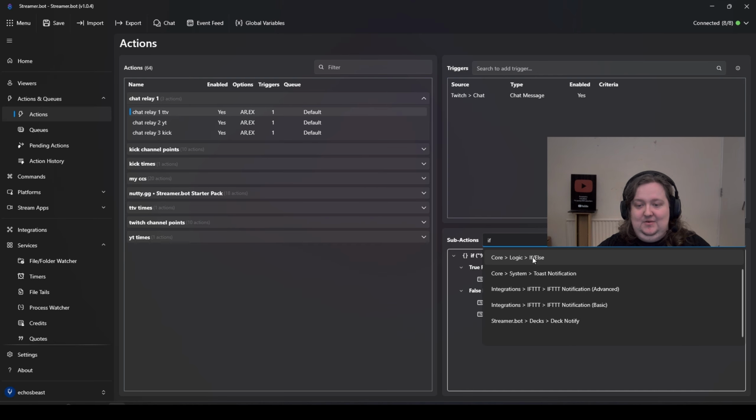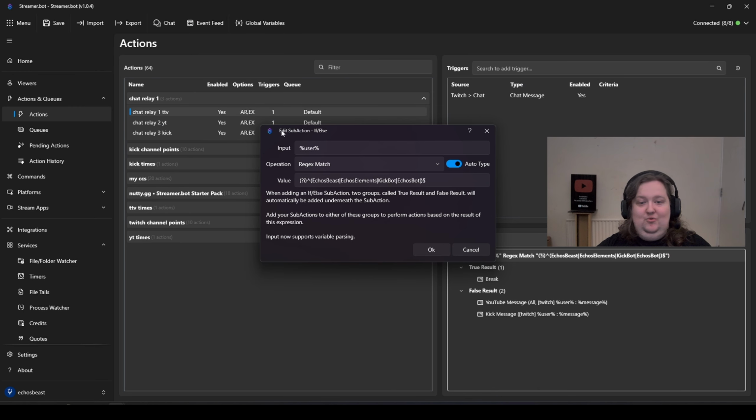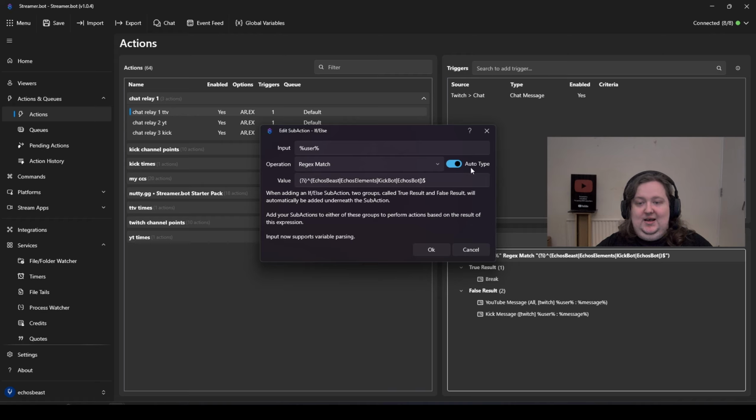You want to add If, and then for your actual info, for the input you want %user%. And for the operator, you want Match. Obviously have Auto turned on if it's not already. For the value, you can leave this blank if you want. Personally, I wouldn't, if you don't want your bots on multiple platforms spamming your chat.